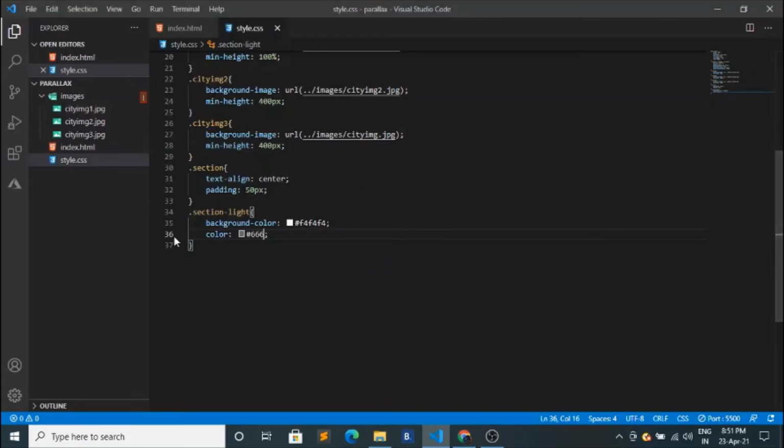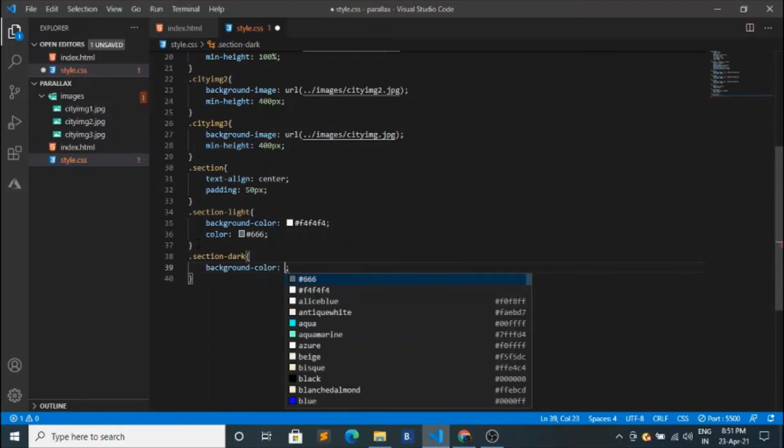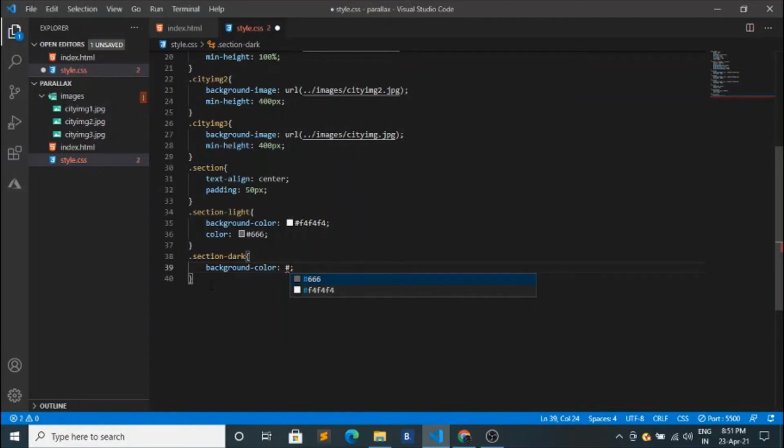Okay, and the other two sections, let's change. Section dark, and I'll say background color, and I'll set it to 2A2E34.